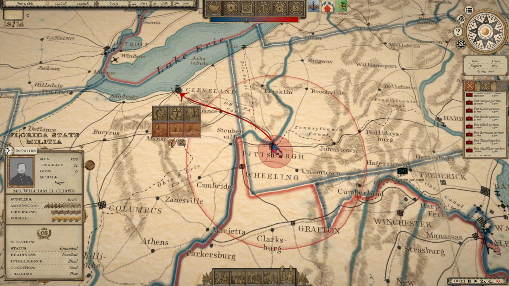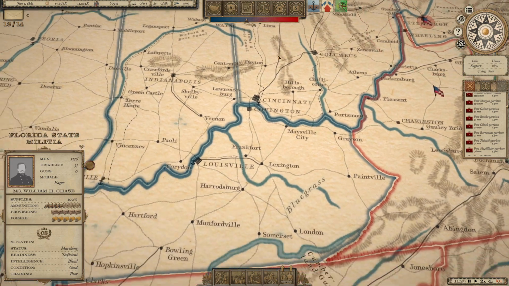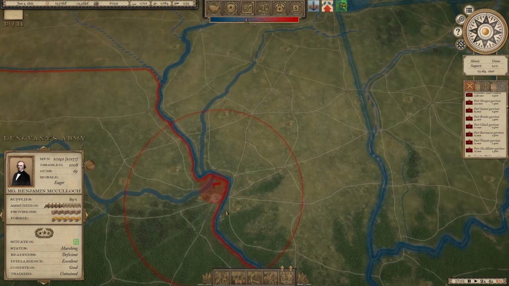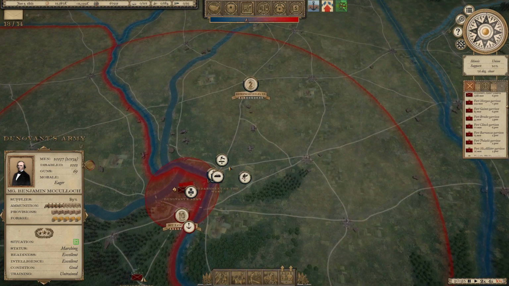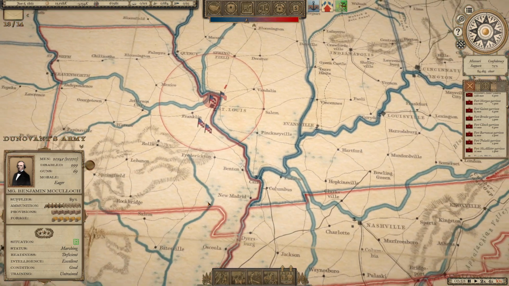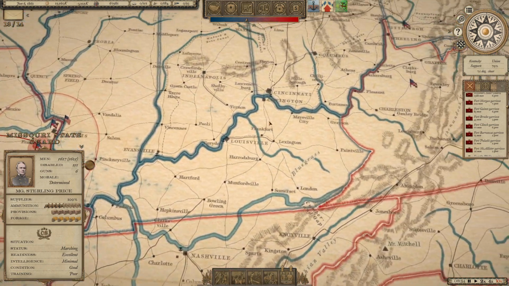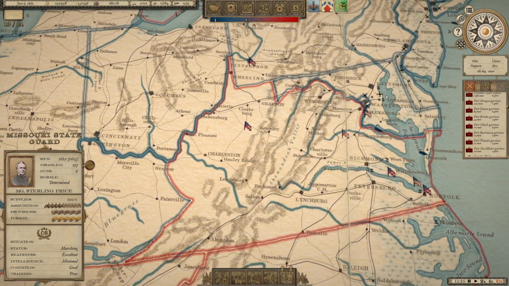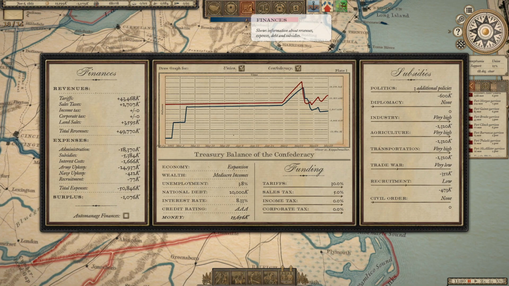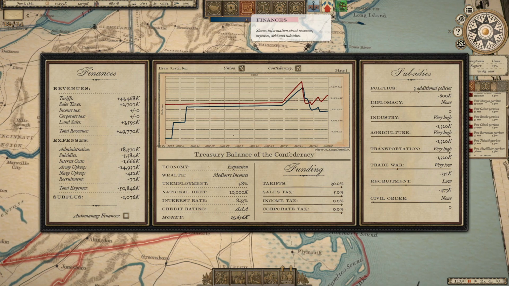Florida State Militia, probably best used to just capture some of these industrial cities. I'm just going to have McCullough tail Department of the West, who I assume is a little ways off. Anything updated? Not really. Finances look like they're improving on the graph, but we're still at a deficit.